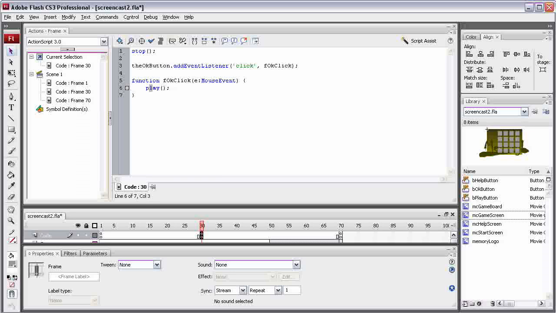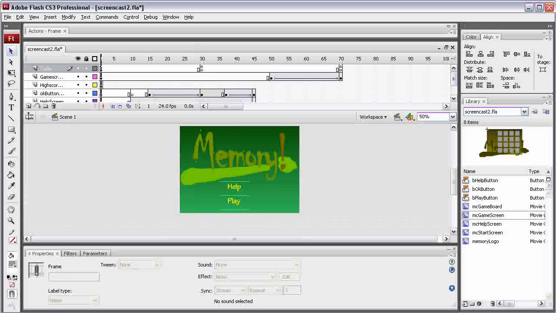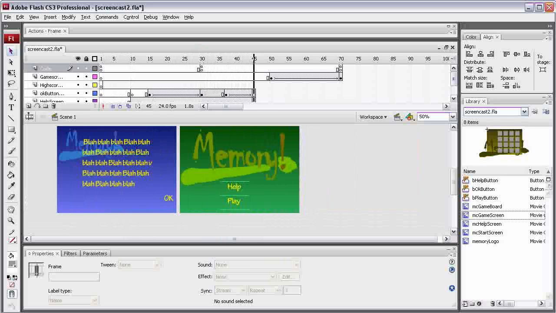You'll notice when it turns blue, it's a good keyword that the scripting tool recognizes. If it stays black, then it isn't a specific, let's call it a protected word that the scripter recognizes. You'll learn more about that later, but it's good for seeing when you've made typos in things that ought to be functions. So now when we hit the OK button, instead of jumping back to the beginning like it was doing, it will actually play this rollout.